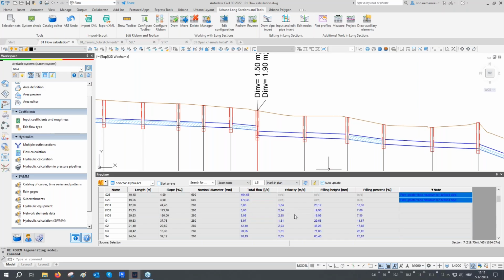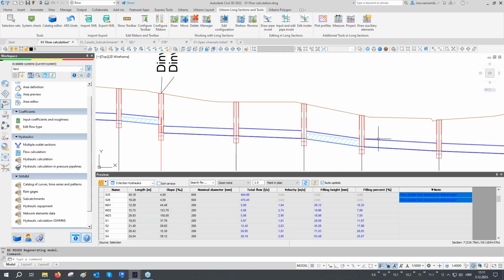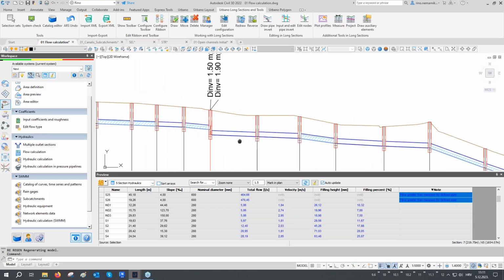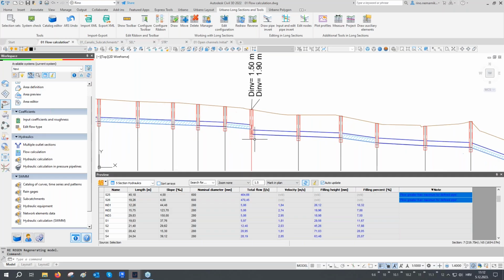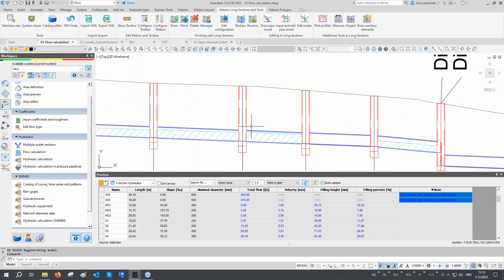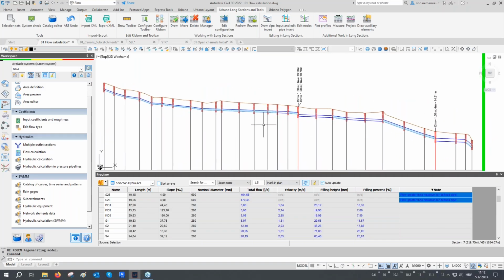For all other sections, the software calculated velocities, filling heights, and filling percentages, but for these ones, we don't have any hydraulic calculation values computed, as can be seen from the missing hatch in these pipes. So the standard Urbano Canalis calculation cannot compute surcharged pipes, and it also cannot compute water levels in the manholes.